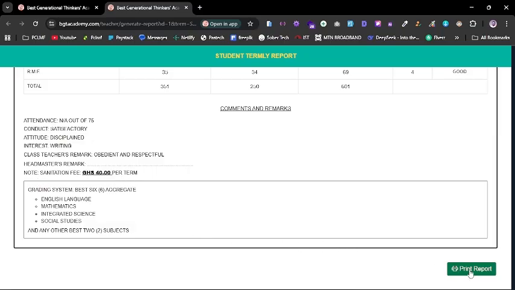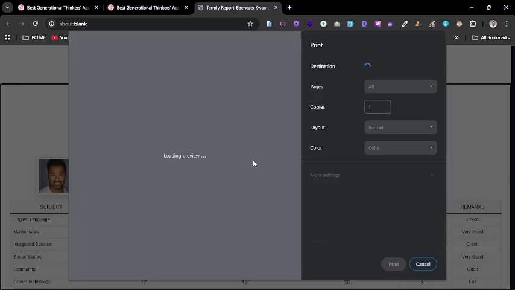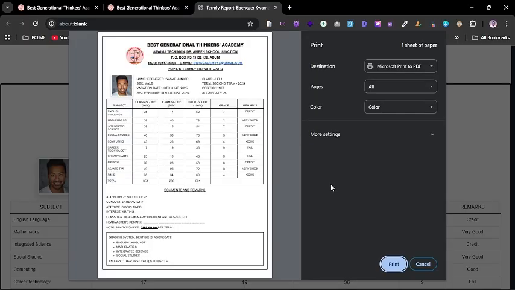So you can also click print report, and then you can print this report from your printer, or you can save it to your machine. So you can see that after you click on print report, it will bring you here, and you can either print this on a printer, or you can save this on your machine. That okay, you can see it's one page. I show you the settings just here.